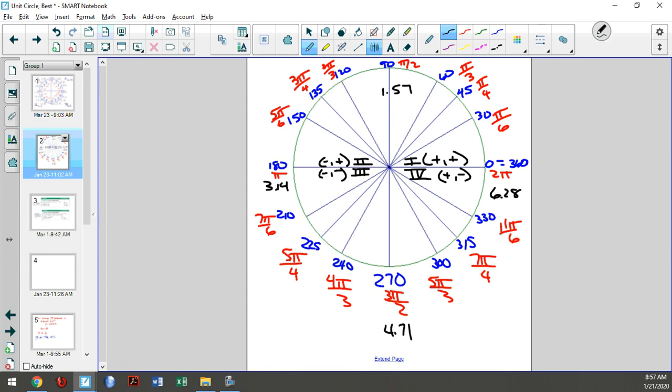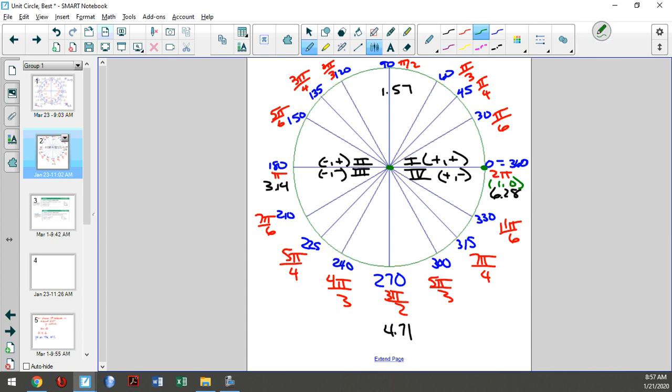We all good? Excellent. Now, the last thing I want to talk about is if we were to plot this on an XY axis, okay? The origin is smack dab in the middle, right? What is this point over here? It's called the unit circle. 1 unit. So what would that word pair be over there, if I graph it on the XY axis? 1, 0. So 2 pi corresponds to the point 1, 0.